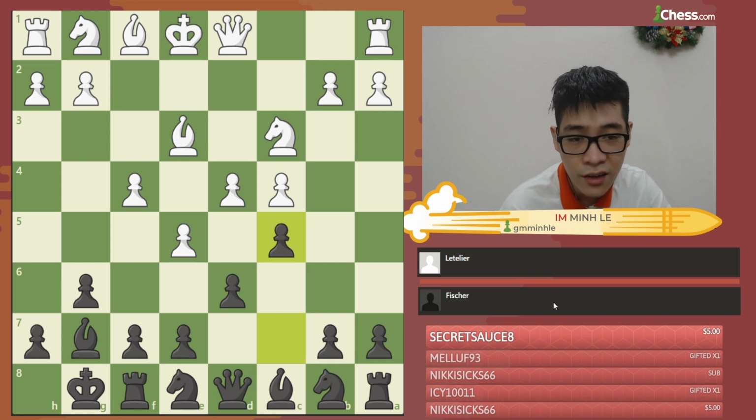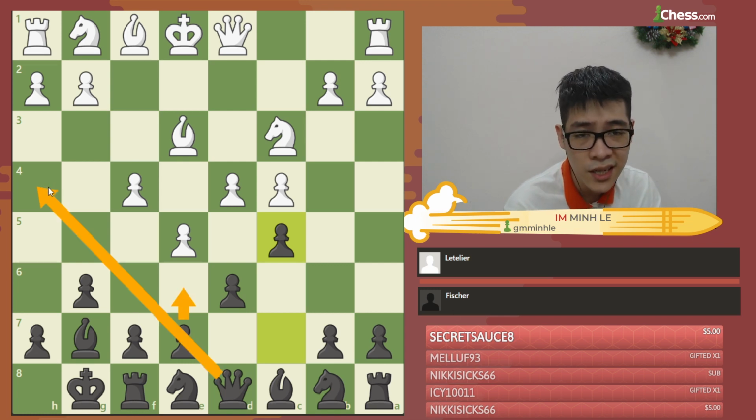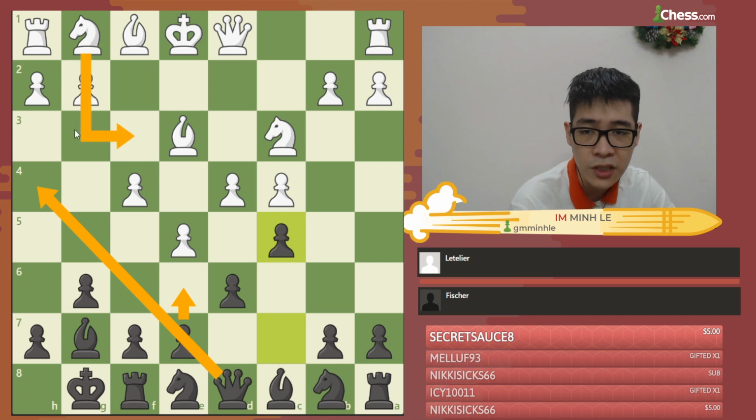Is it not a good idea to weaken the h4 diagonal for white? I mean, to weaken that, so what can you do? You can play e6 maybe, but what to do with this? Basically, white can simply defend with knight f3 or g3.